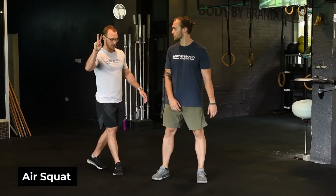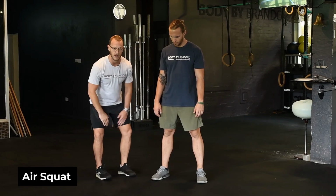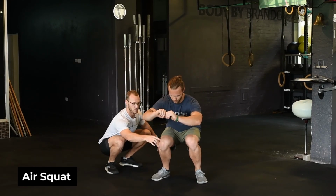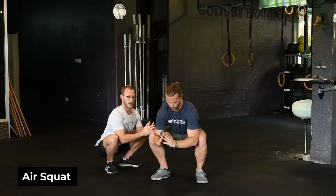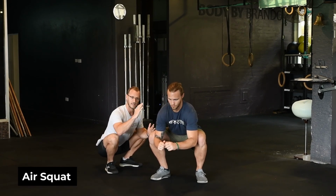The second most common fault would be knees caving on the way down, either through tight adductors or through having weak glutes. Show me an example of what a knee valgus would look like. You can see here his knees are caving in towards the middle. What we want to do is try and get these driving out. What you can do is just grab your elbows, chuck them on the inside of your knees, and then allow yourself to drive open those knees, and you'll start to see yourself sitting deeper into that squat.